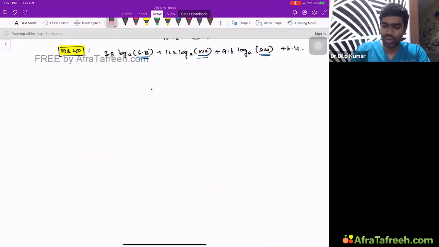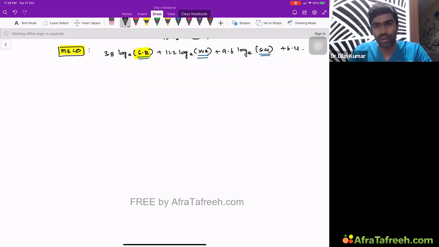As I told you, every single prognostic marker will have serum bilirubin. Without serum bilirubin, no prognostic score will be there, because serum bilirubin is extremely important. That is the one that depicts the prognosis, even more than albumin. So every prognostic score will have total serum bilirubin, and you can blindly go for that. Apart from that, the second thing it includes is INR, and the third thing is serum creatinine, plus 6.4.